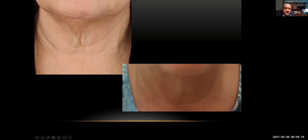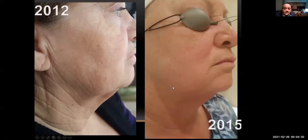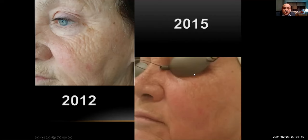And this is her neck in 2012, and this is her neck in 2015. Here she was 68 years, and here she is 71 years. And her neck here is looking much younger and much better. And again, this is her skin. We can see the elastosis and the wrinkles and how her skin is becoming much better. And this is again her left cheek. And we can see the improvement in the texture and the structure of the skin.